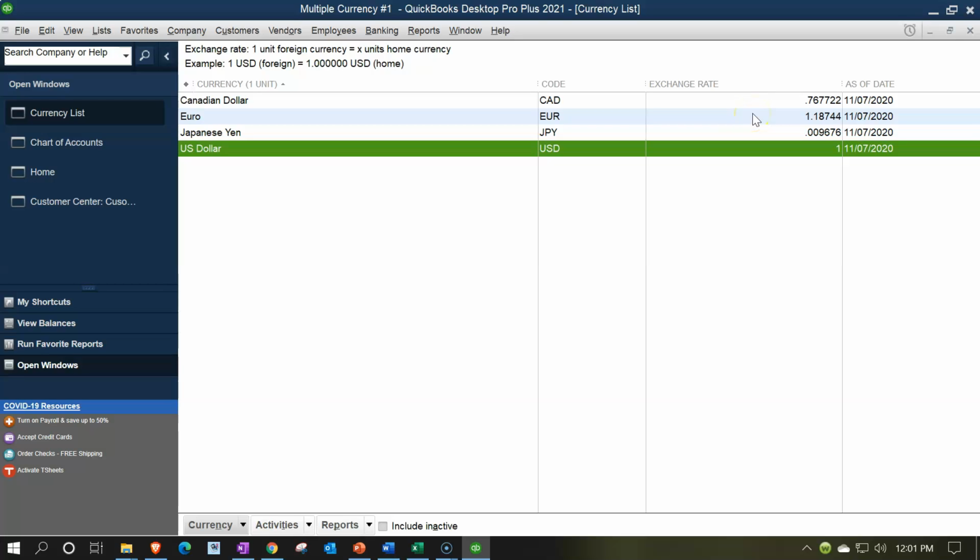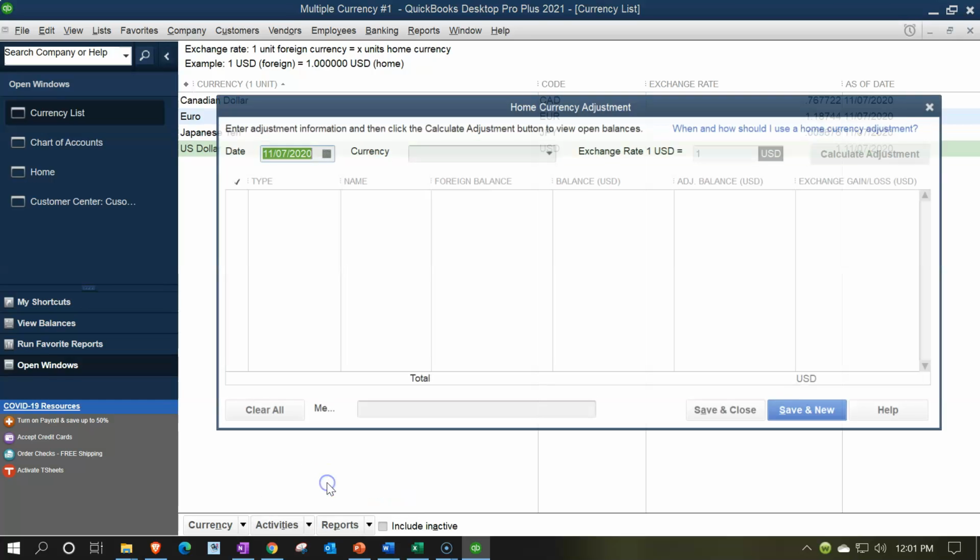So they're actually providing the exchange rates for us if we're working in real time. Then I can say I would like the activity to make an adjustment for the currencies.